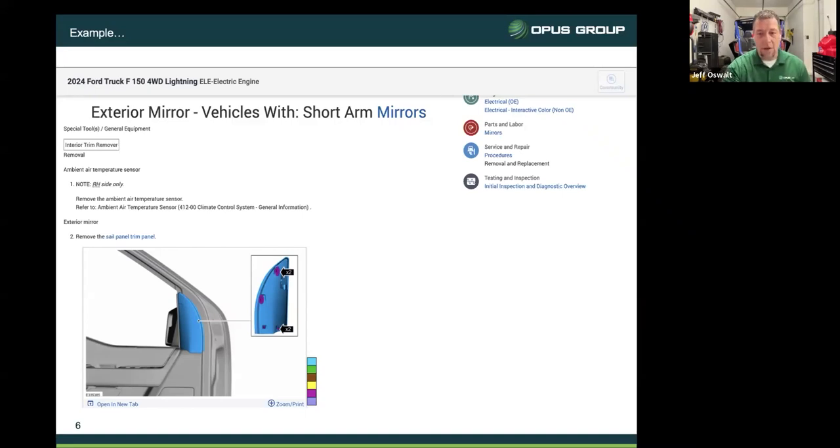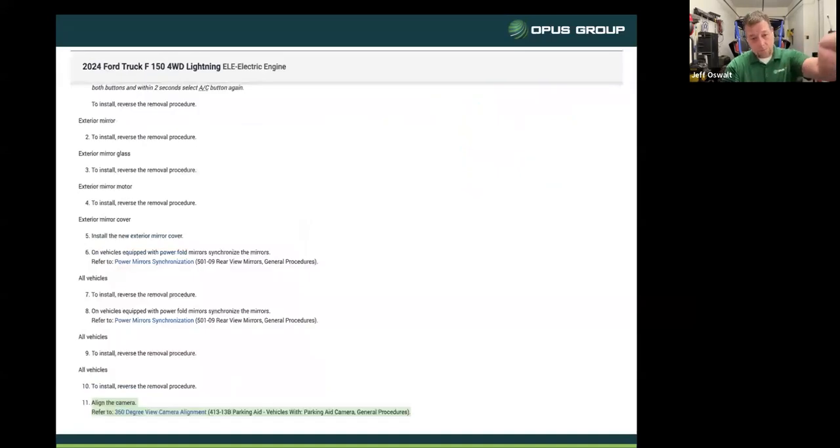I did pull this out of ALLDATA, which probably a lot of you guys are using, but we would find the same information inside of the OE service information. That camera comes off, and when we go back through the procedure on putting everything back together, the very last step, once everything's reinstalled, is to align the 360 camera. And there's a link there in ALLDATA that takes you to the procedure on how to do it.